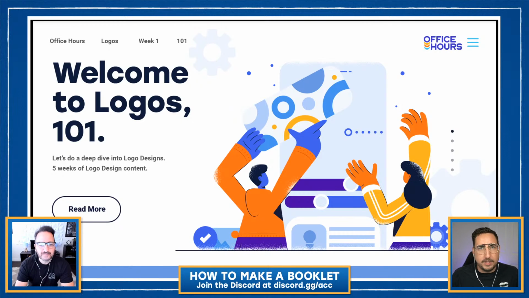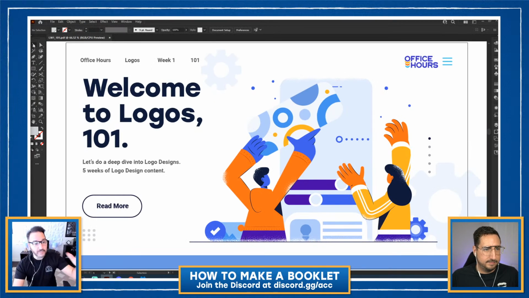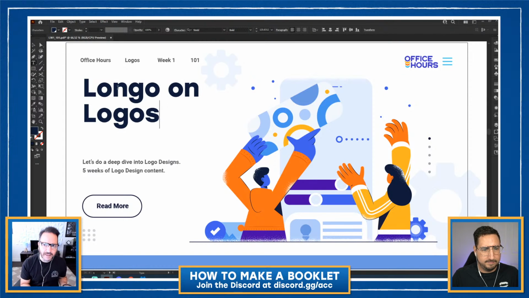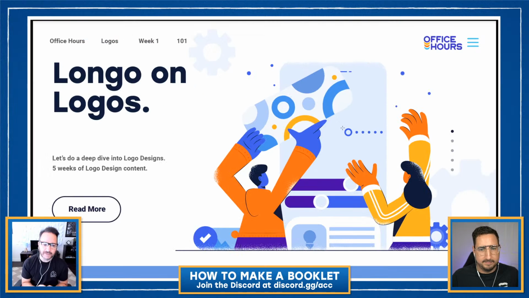It is continuing our Creative Basics 101, but we're switching up to logos. Yeah, so let's get into this. It's everything about the fundamentals of logos, where they come from, how we're using them today. Next week and down the road, we're going to get into some really cool stuff more specifically. But today it's just a good overview. We're going to show you what we use as our own principles, but also what we can learn from the history, which I think you're going to show in the first few slides.